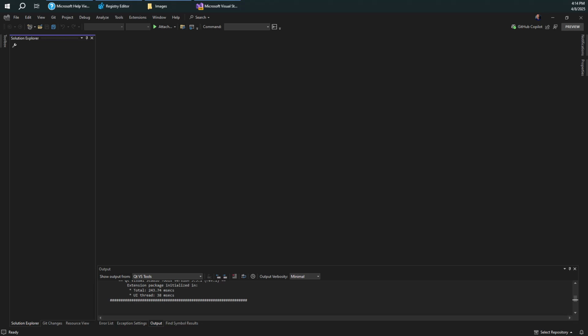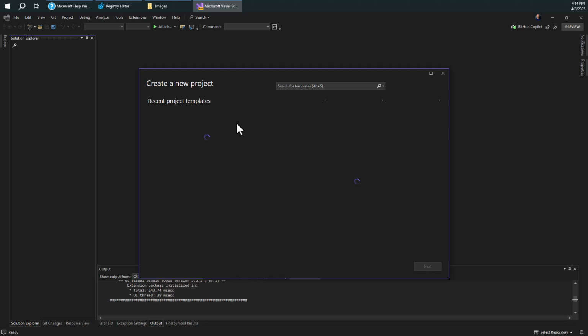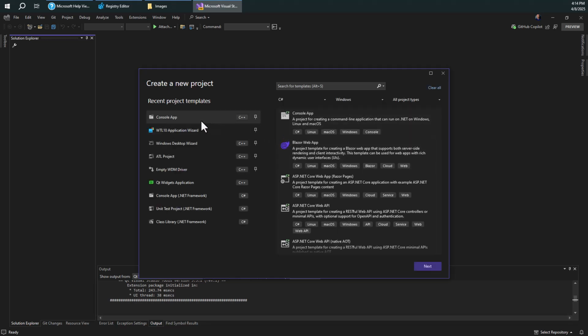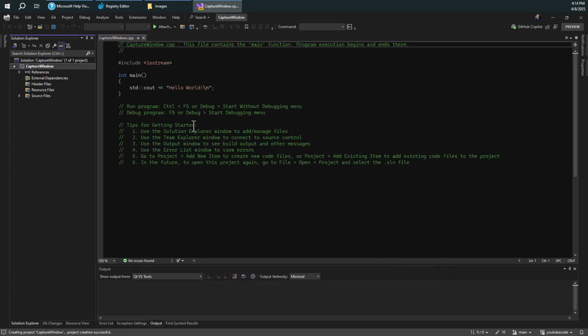In order to do that, we need to create a project as usual. I'm going to write some code to do that kind of capturing. Now, I'm not saying this is the only way to do that, and in fact it's not the best way, but it is a way which is reasonable enough and works in most cases. So let's call that CaptureWindow, and I'm going to put that in my YouTube code folder. It's going to be a console application as usual, and let's see how we can do that.